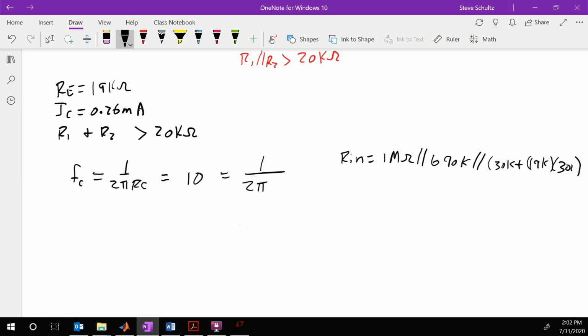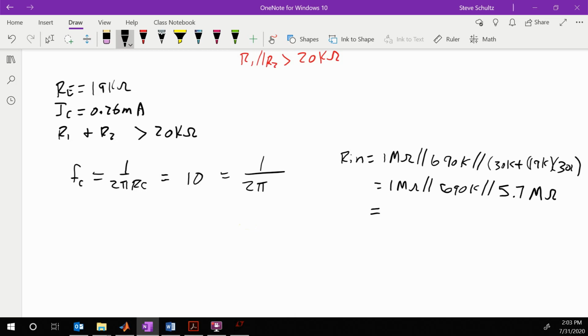So this is equal to 1 mega ohm in parallel with 690K in parallel with, and this is in parallel with 5.7 mega ohms.